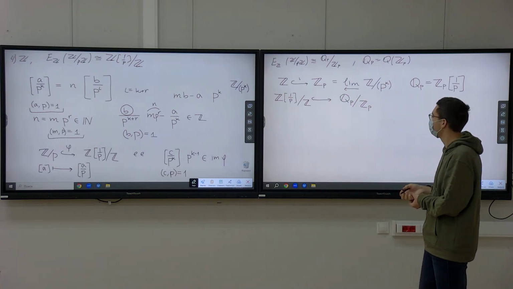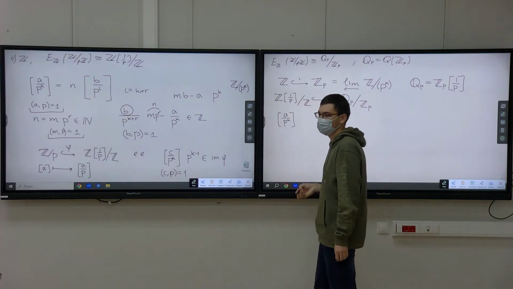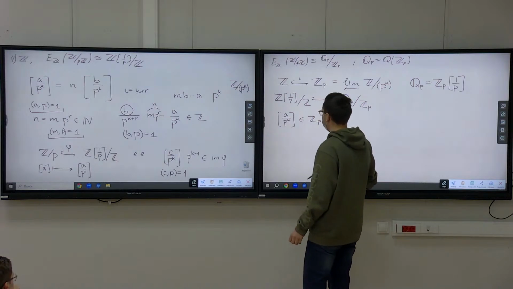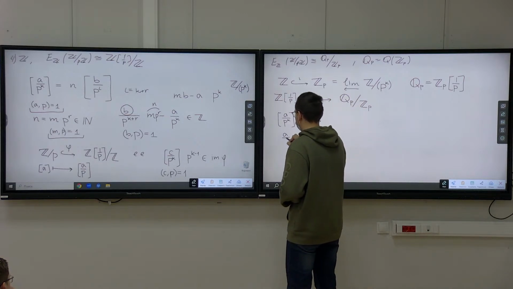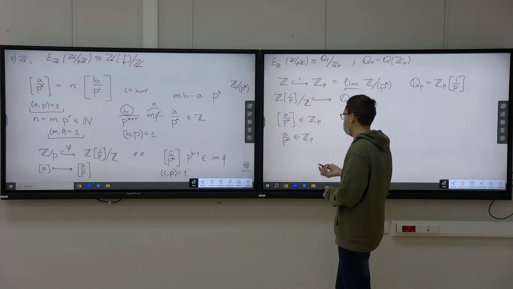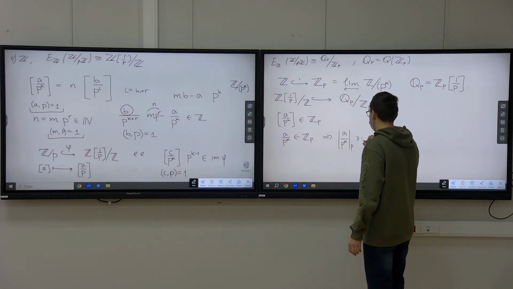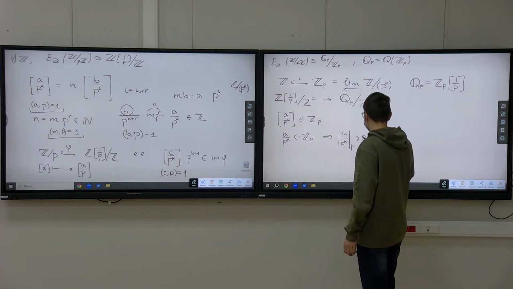And it is clear that it is an inclusion. Is this clear? Because if I have some element from here and suppose that it lies in Z_p, then of course the p-adic norm of such a thing is greater than 1.